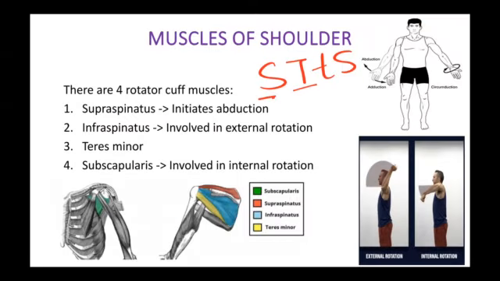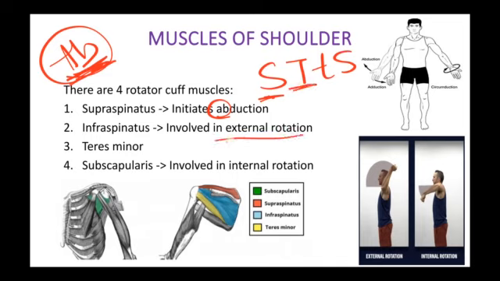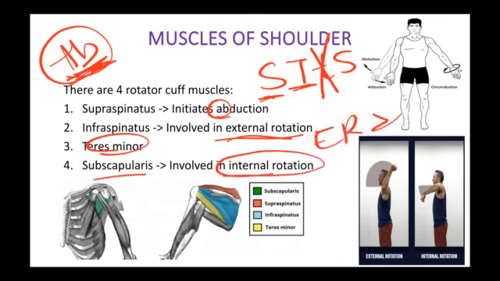The supraspinatus muscle helps in the first function, that is abduction, because A, B are the first 2 letters of the alphabet. Therefore, S, the first muscle, helps in the first things, that is abduction. Infraspinatus helps in external rotation. Teres minor, because it is a minor muscle, doesn't have any significant function. And subscapularis helps in internal rotation. Because E comes before I, A, B, C, D, E, F, G, H, I, infraspinatus helps in external rotation and subscapularis, the last muscle, helps in internal rotation.